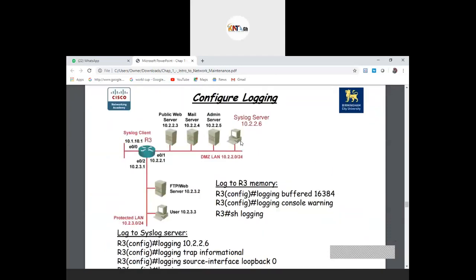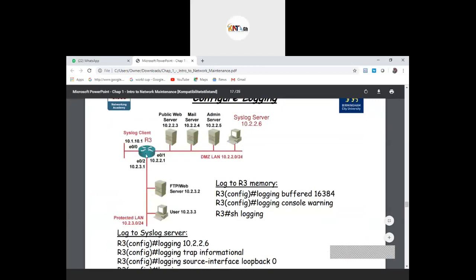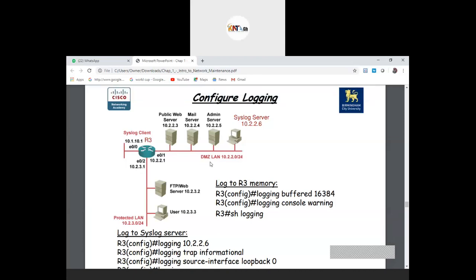So these are login configurations. You see one router here, interface 0/0, and this router is segmenting 3 different networks. So this side is one part of the network, this side is also one part of the network, and this side is also one part of the network that contains a demilitarized zone, DMZ. It's a form of a security area of a network which has a special configuration.